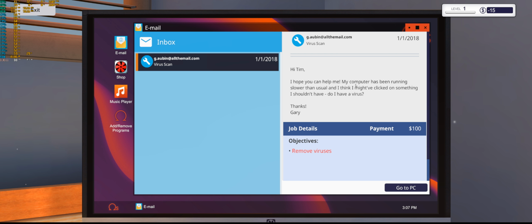Hi Tim, I hope you can help me. My computer has been running slower than usual. I think I might have clicked on something I shouldn't have. Do I have a virus? Thanks, Gary. And you get $100 for removing a virus, huh?